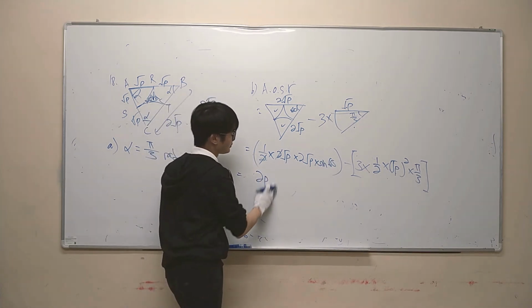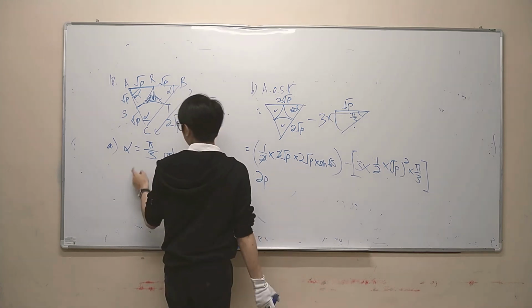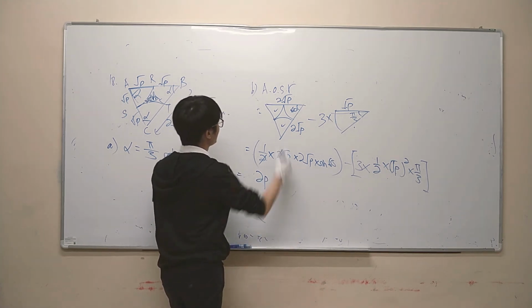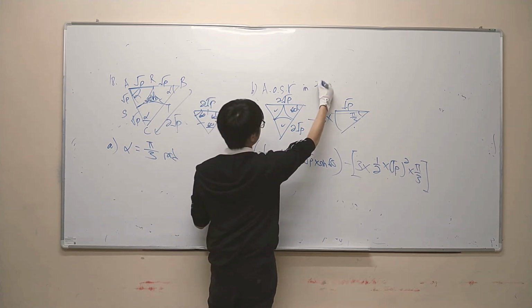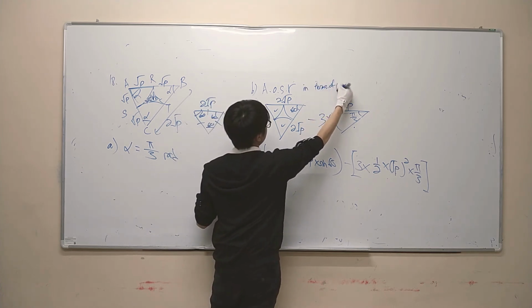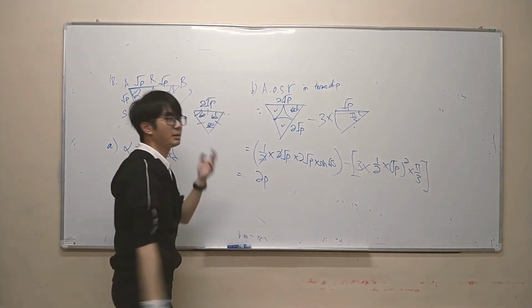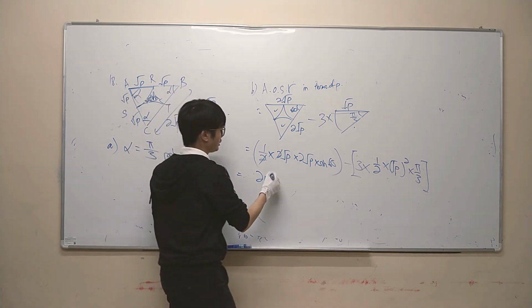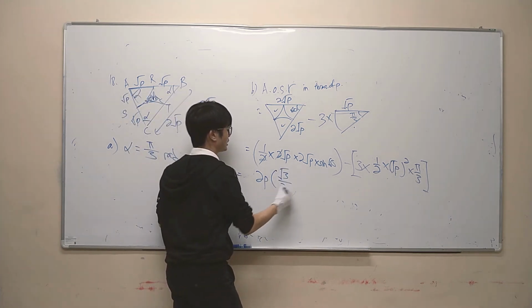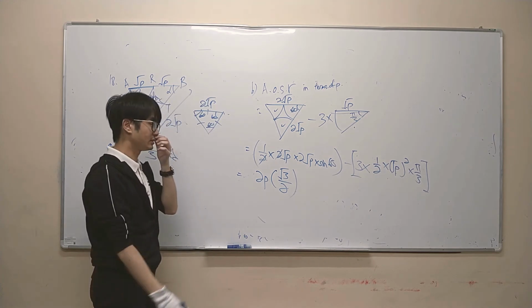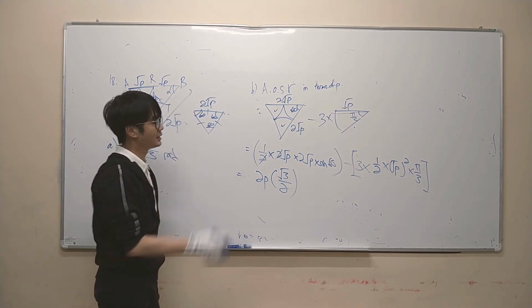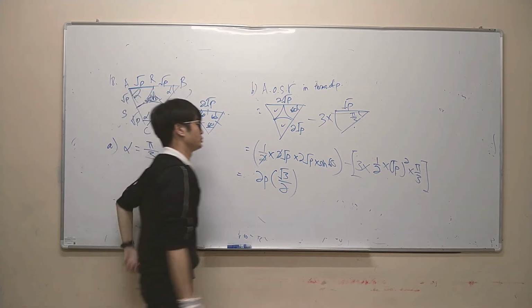So I think you can, because they want the answer in terms of p. Right? The answer has to be in terms of p. So actually if you write decimals, it looks untidy. So actually you can just write root 3 over 2 like this. Okay, in fraction. Because you remember you learned in triangles, sin 60 is actually root 3 over 2.